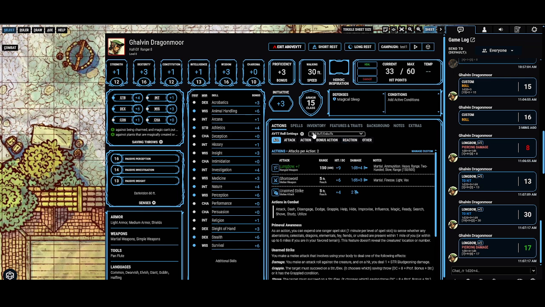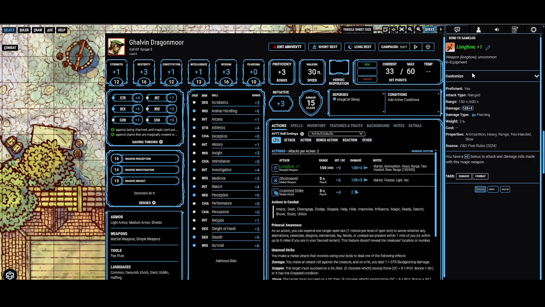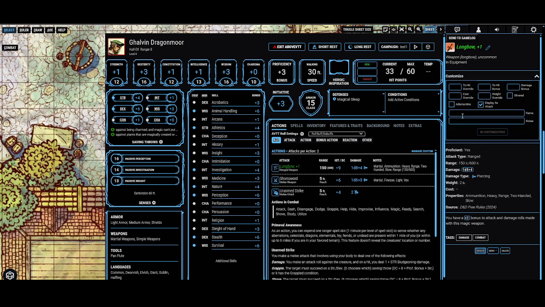Maybe sometimes there are some things that you just constantly want to have linked to this action. I personally, for a rogue in my game, added their sneak attack to their weapon so that they don't have to scroll to other or wherever it is and find sneak attack. They can just click it right next to their weapon. So a way that you can do this is, I don't know if you saw, but I clicked on the notes of this weapon, this longbow, and it opens up this side window.